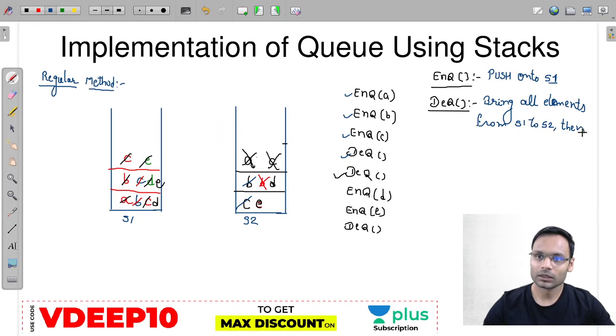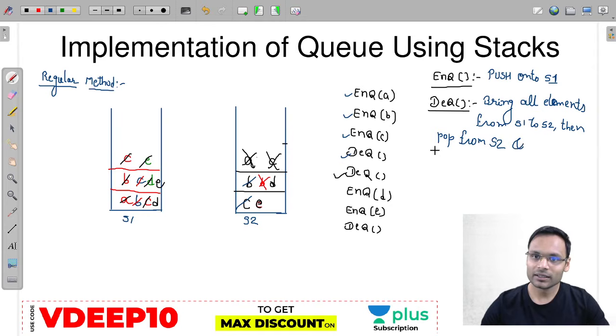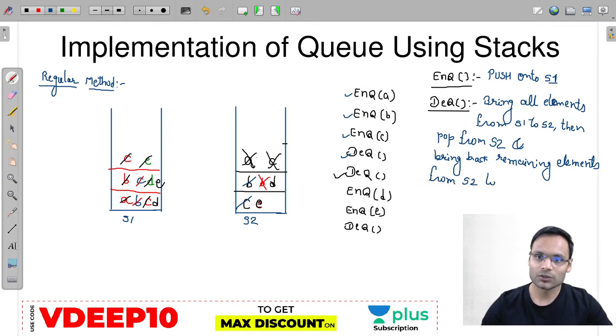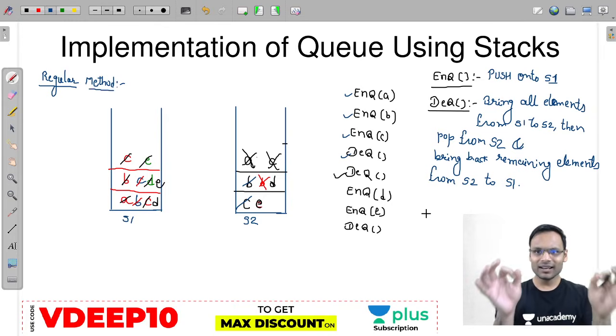Then pop from S2 and then bring back the remaining elements. Remaining elements from where to where? Remaining elements from S2 to S1, so that in S1 we'll be having all the elements back. That is the regular method.